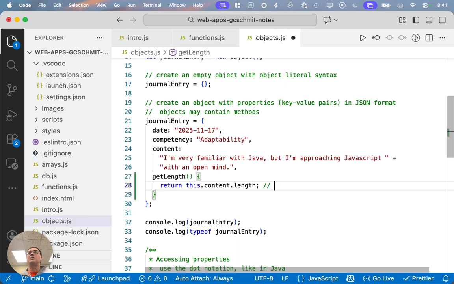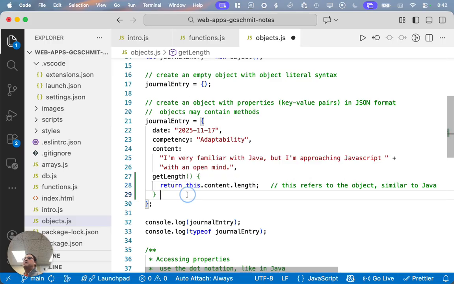What you notice here is that this refers to the object, similar to Java. So the this keyword still applies in JavaScript like it does in Java. Inside of a function declared for an object, when we use the word this, it refers to the object in which this function is defined.